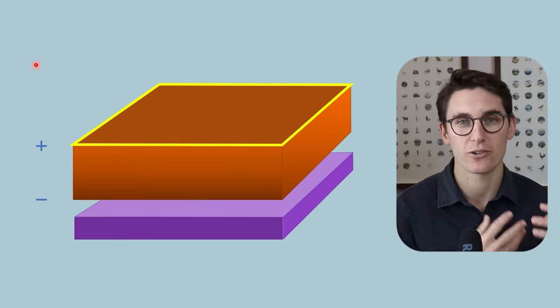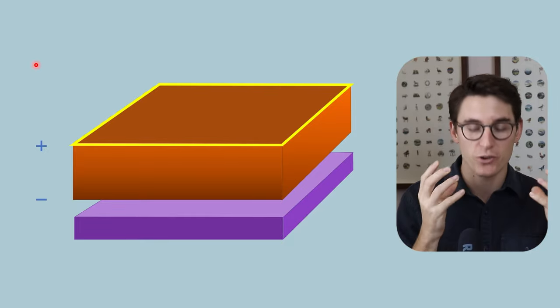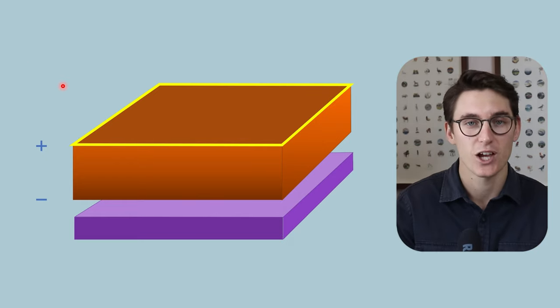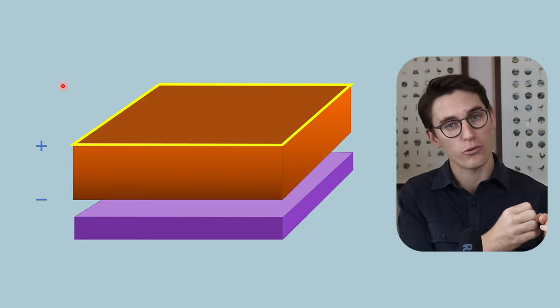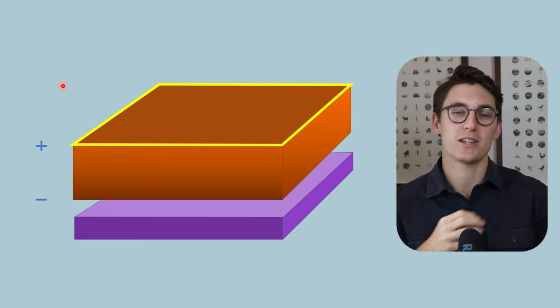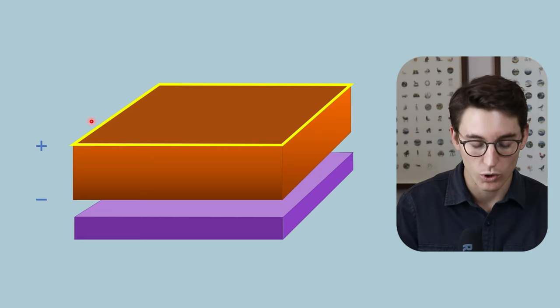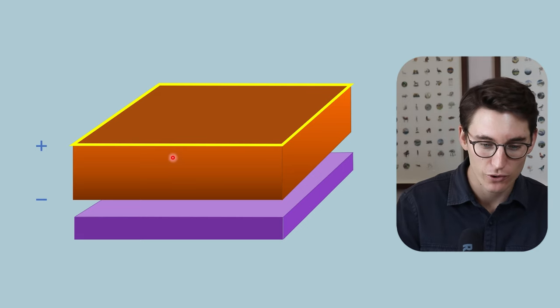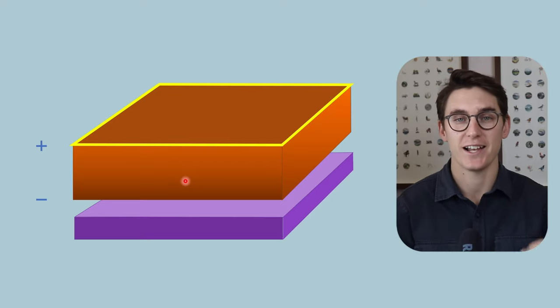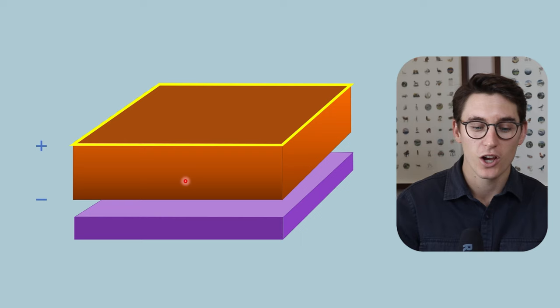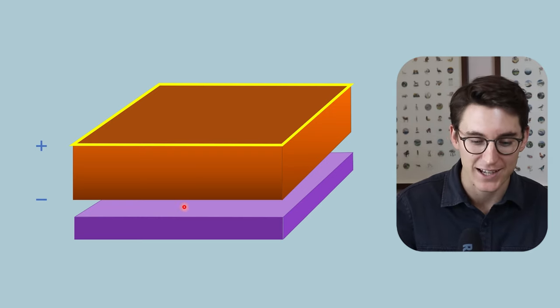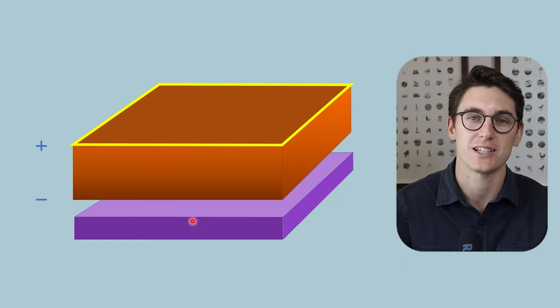Now we traditionally think of current flowing as electrons flowing, which is the correct way to think about it. But when an electron flows through a semiconductor like this, we also get what is known as an electron hole flowing in the opposite direction. Negatively charged electrons flow towards the positive end of our amorphous selenium semiconductor, and our electron holes flow towards the negative end, towards our TFT array. That electron hole can be measured as current on our TFT array.